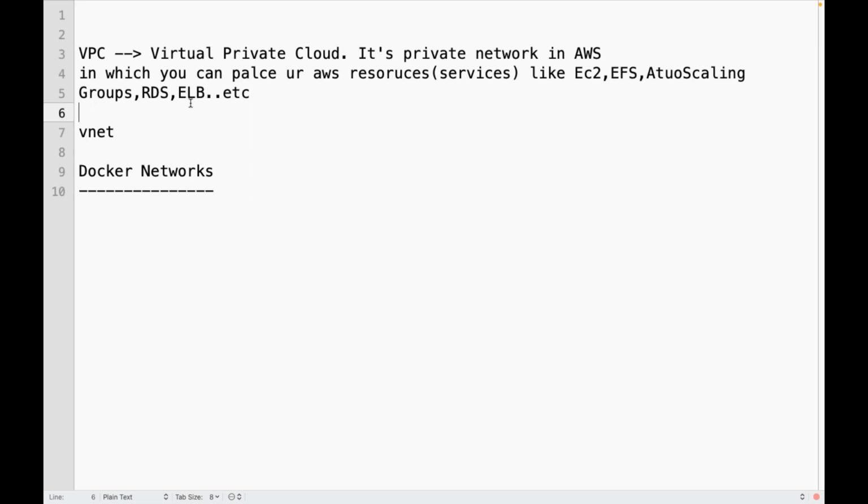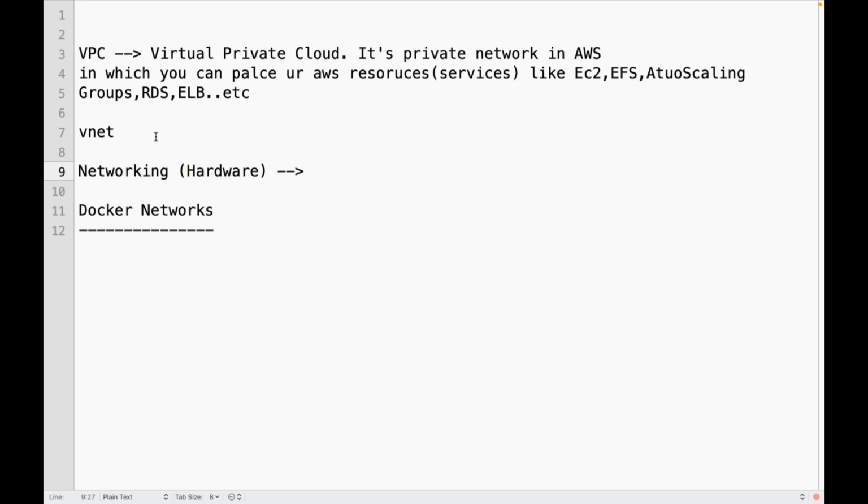But what is this Docker networks? So in networking, this is hardware networking. In the servers, whatever we use, hardware networking.